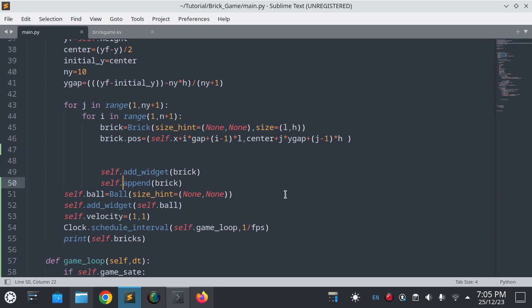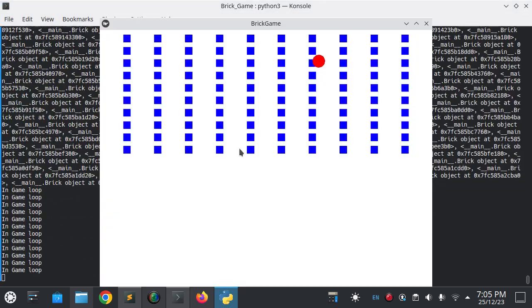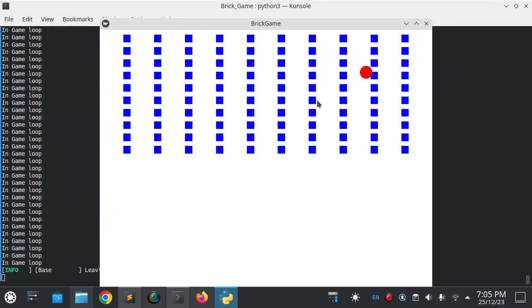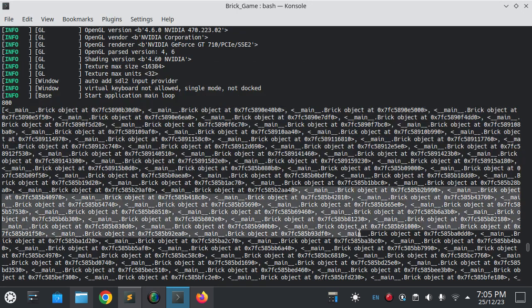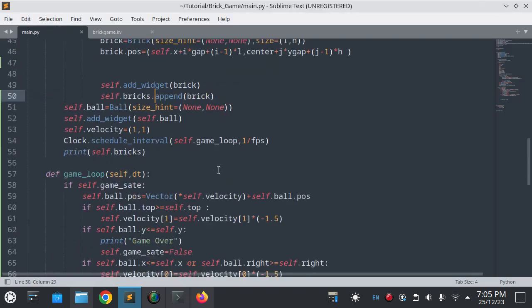Sorry, bricks. See, now it is working. So see the list. This is the bricks, all the bricks here, the objects. Okay, now you have to check all of them for interacting with our ball or not.